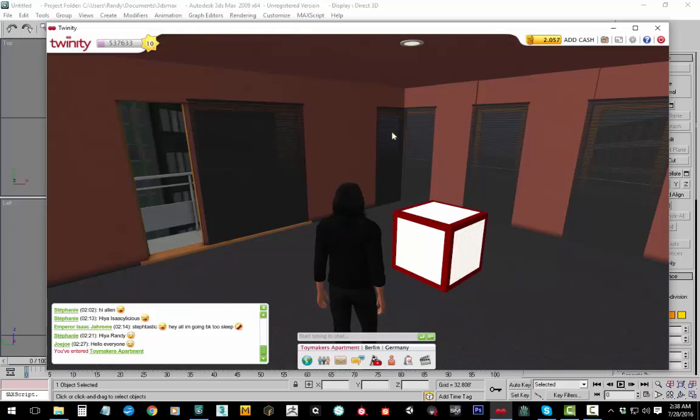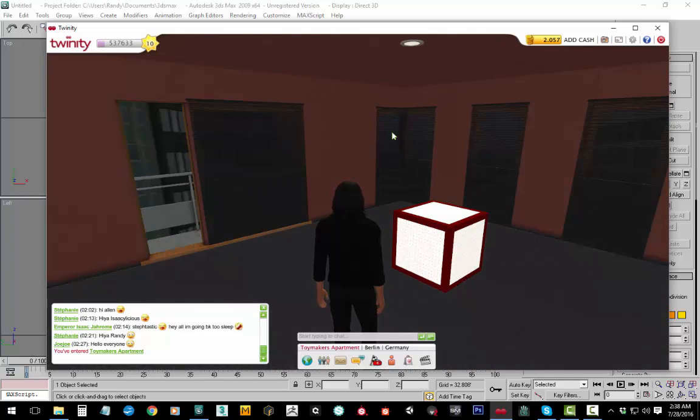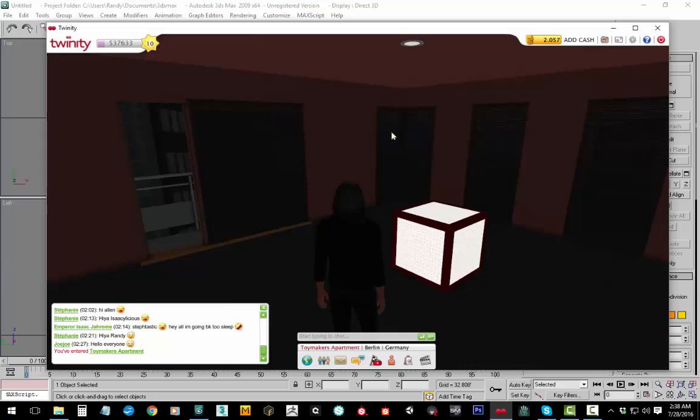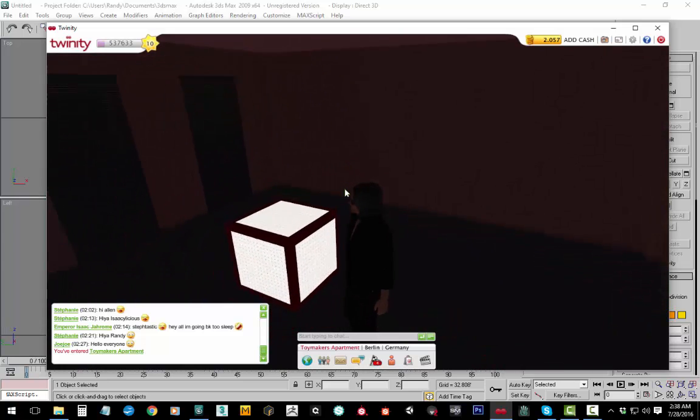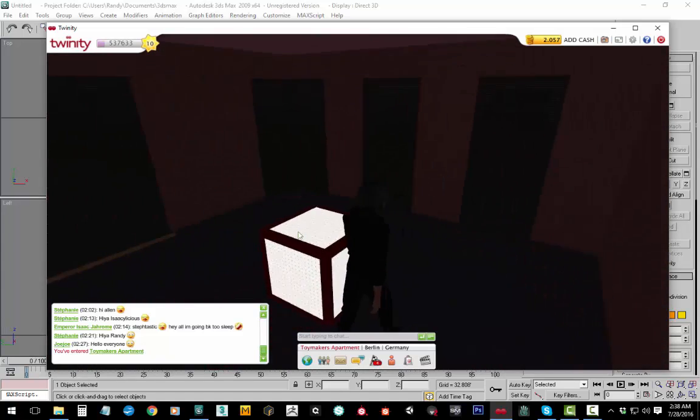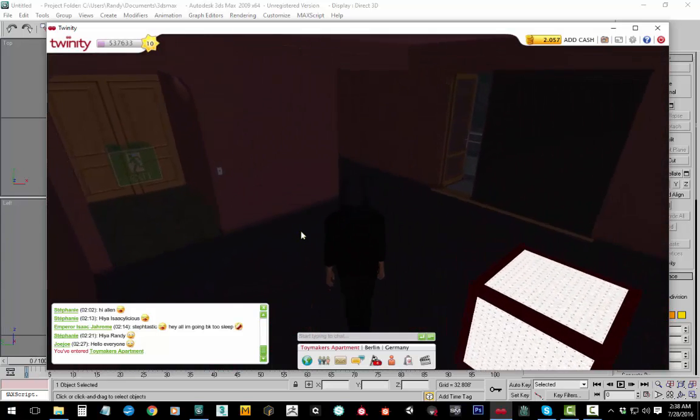I'm going to use Control and the right bracket to change the lighting. And now we have bits of it that glow and other bits that do not glow.